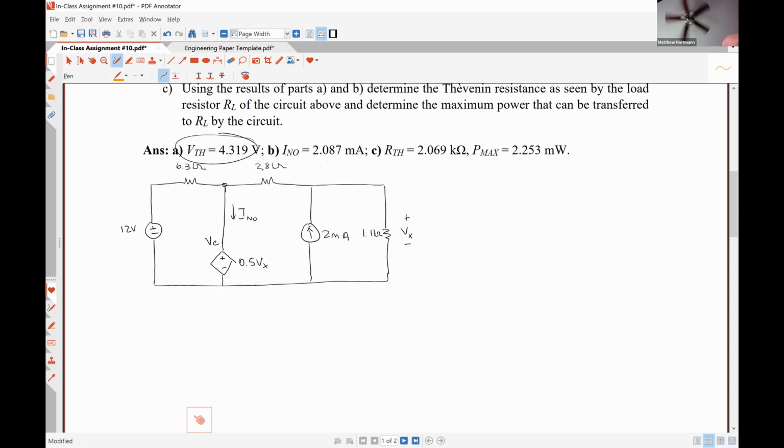Or we would have one mesh, two meshes, three meshes, which means we're going to have three equations, three unknowns. So the level of difficulty of the system that we're going to have to set up is effectively the same. So that begs the question, we're trying to find a current, and if we do KVL, all we're going to find is our nodal voltages, which means we're going to have to establish one more relationship at the end in order to figure out what I Norton is. Or if we use mesh analysis, we can just use a simple current relationship to figure it out.